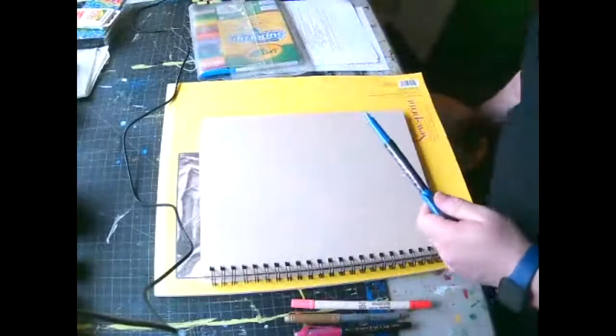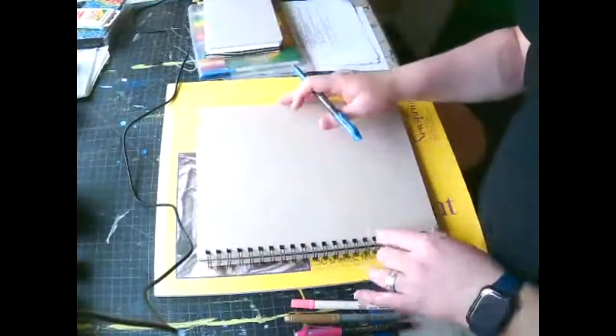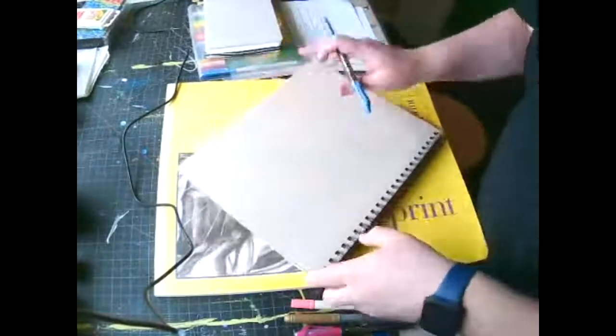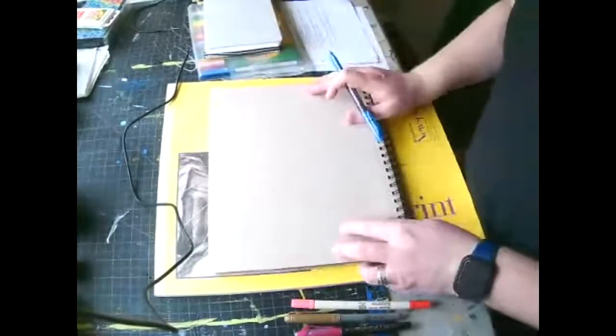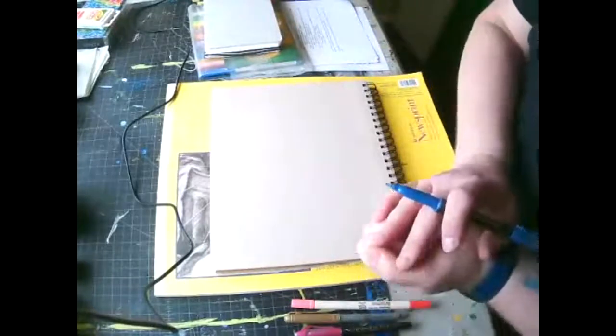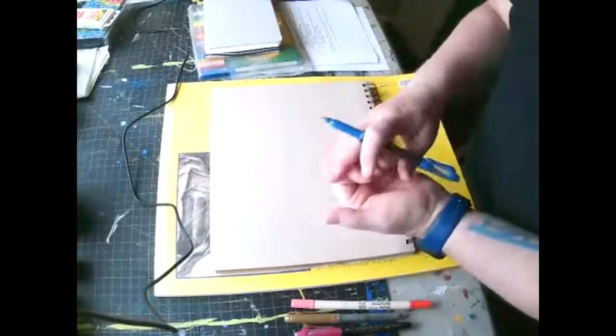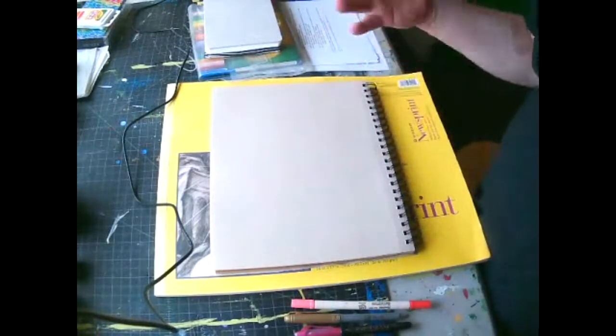And a blind contour drawing means that you're not looking at your paper, okay? And the reason that this is a really important exercise is because a lot of times we obsess with how our drawing looks like the object, and we're not really paying attention to the object. And I have students all the time, I'll see them drawing, and they're not even looking at what they're supposed to be drawing. They're just making it up because their brain is telling them, oh, I got this, don't worry.